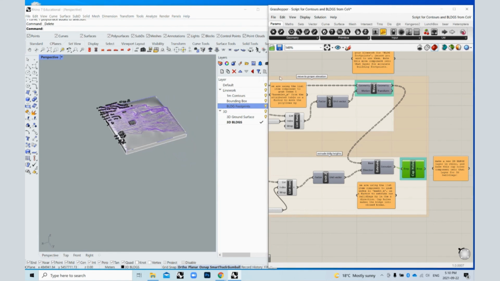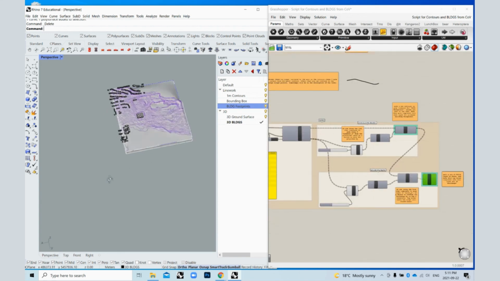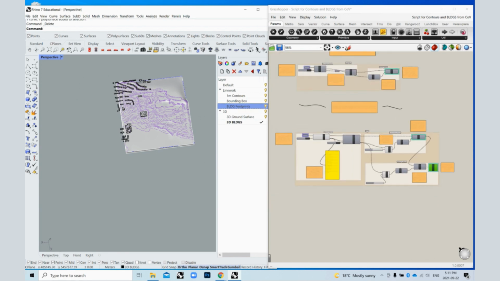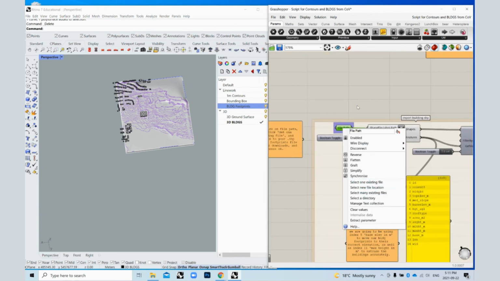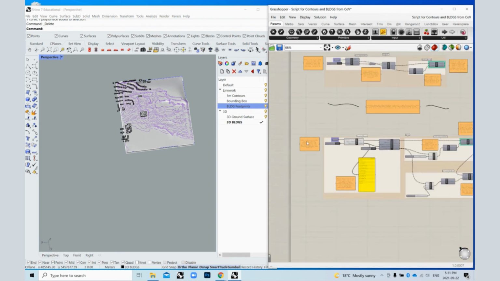You would probably want to save this, but everything now is baked into Rhino, so you don't need to have Grasshopper open anymore. You can close this after it's saved and just work in Rhino, but just make sure you save both files. And you can always bring this up and change out your files if you realize that you did something like this and your building selection is way off and your contours are on a different area. You can just take a new selection, download it again, go through the same thing and just re-select one existing file just to update them. So you can keep using this and then you can just kind of delete the information here and rebake it and you should be good to go.